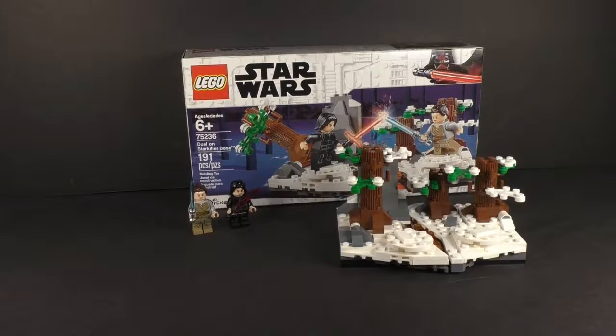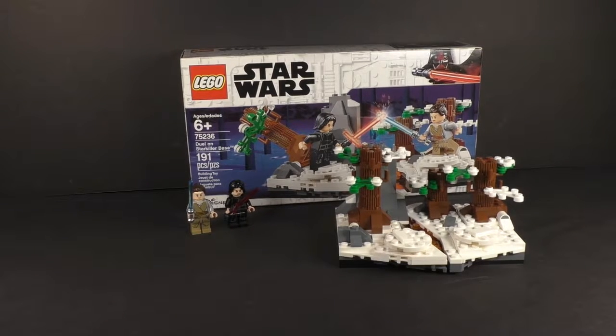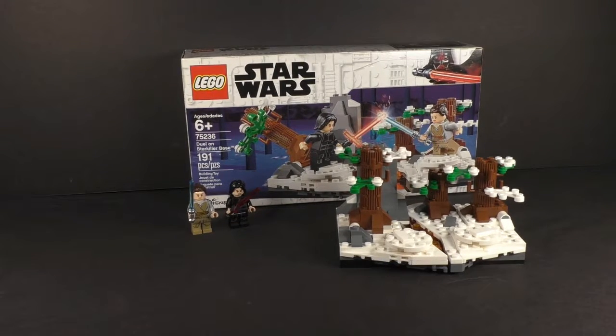So for the final verdict for Duel on Starkiller Base, we will be going with my regular set analysis for points. So first we're going to talk about the build. For the build of the set, I feel it's nice, it's sturdy. There is certainly some nice part usage, some nice parts. It helps create the scene really, really well.